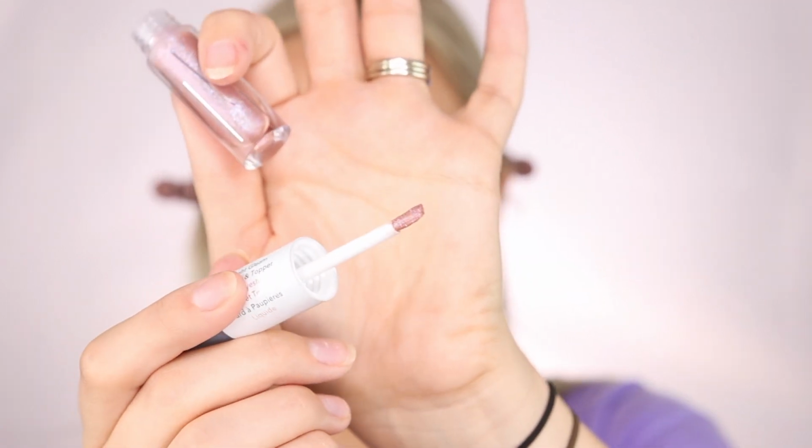And now I'm going back into that Becca Refract, and I'm using the lid topper side, and this is more of a brush actually, kind of like some lip gloss brushes, and it just applied so nicely, and I love the colors. It's like an iridescent rainbow.